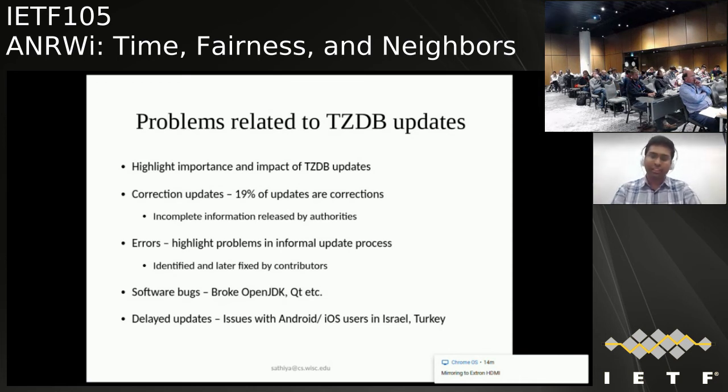For example, a provision to include a negative time offset in the database broke several software systems such as OpenJDK, the Qt framework, etc. Another issue that we notice in the database updates is the disruptions caused by delayed updates, which we saw earlier. Next slide, please.